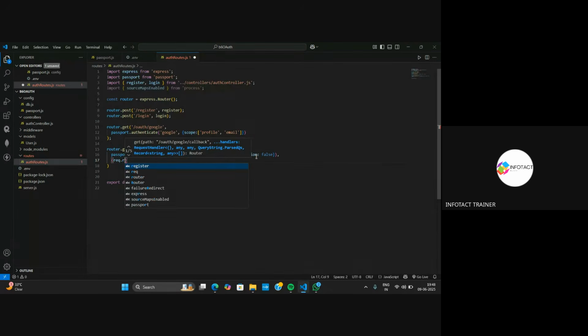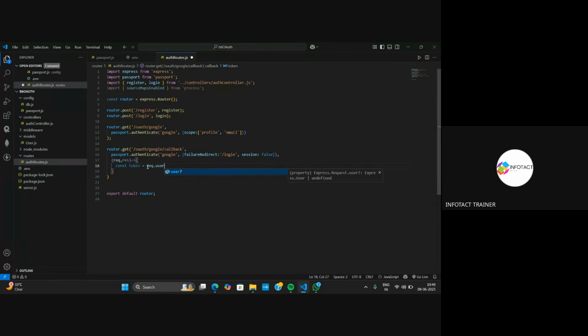So I will pass a request and response inside this function as the parameters. Inside the function body, I will write const token is equal to, okay, it should be comma. Here I will write request dot user dot token.